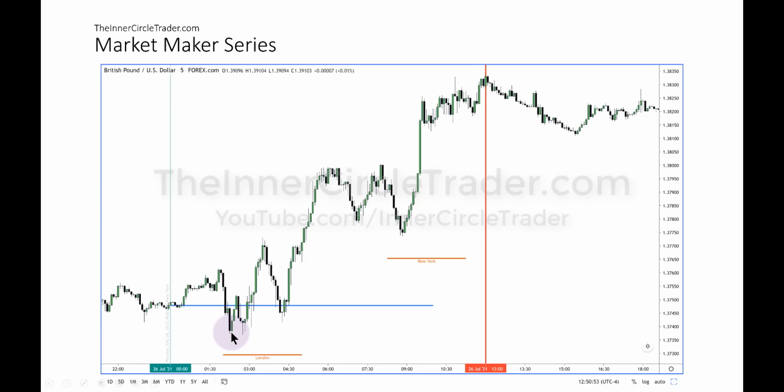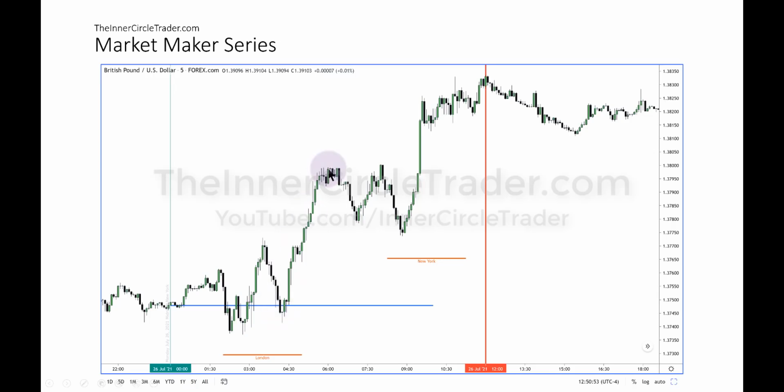As soon as that happens, you want to see, does it show a willingness to want to rally? It does. Then retraces back down again, takes out a short-term low. Again, that would be an area where you could be a buyer. Rallies above. Now it takes out the initial high of the day during London Open Kill Zone. This right here is where retail traders like to buy that, and they have to suffer through all this retracement. You want to be buying below the opening price or wait for a run above and then come back down into the open price. Now we have optimal trade entry there.